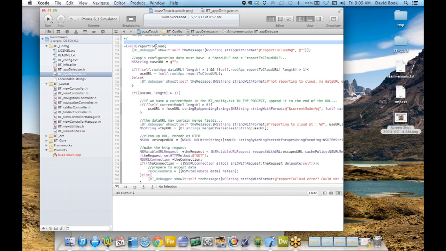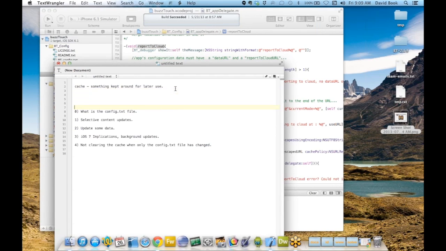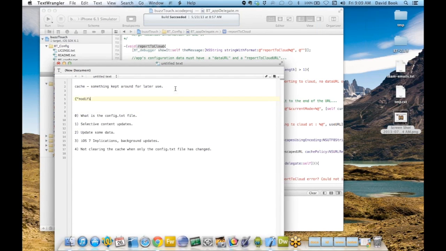And it happens pretty often. It reports to cloud every time you launch the app. It reports to cloud when you come to the home screen, if it's been a while. It does this on a regular basis, and it's searching for a date. The URL, the internet site it goes to, or the BuzzTouch control panel, or the Dropbox, wherever the report to cloud goes to, will return something that looks like this. This is not exact because I don't have the code in front of me. I don't have a report to cloud result file in front of me, but it looks something like this.